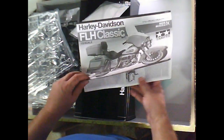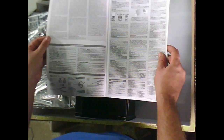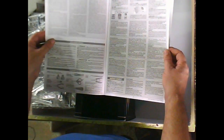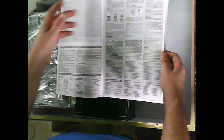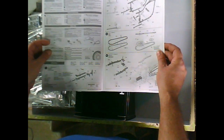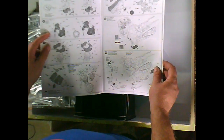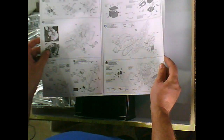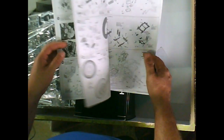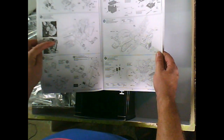As usual, the first two to three pages are the history of Harley-Davidson, then what tools are advisable — though that's decided for each person. Then what colors to use — they advertise Tamiya colors, and I am actually using Tamiya colors. Then come the instructions themselves: starting with the front suspension, frame, drive chain, rear suspension, going over to the engine, installing the engine, rear fender with tail light, battery, and so on. There are also two pictures of the original engine so you can compare what's in the kit to what's really on the original.